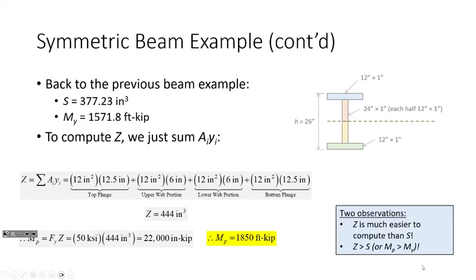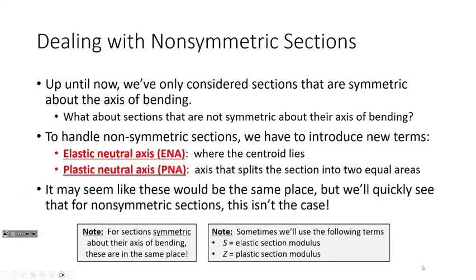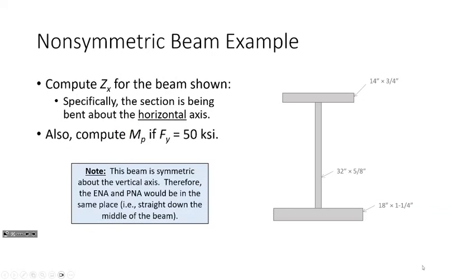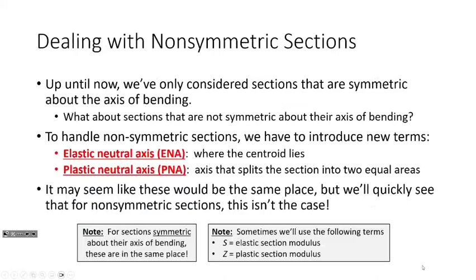In other words, if I were to cut this little I-beam out on a sheet of paper and fold it about that line, I'd get the same shape on the top and bottom, right? That is not the case for this beam, right? This beam has a different size flange up here than it does down here, so I'm not going to be able to do that, okay? I propose to you that we have actually two neutral axes that we need to consider, and I propose that they're not in the same place if you have a section that's not symmetric.